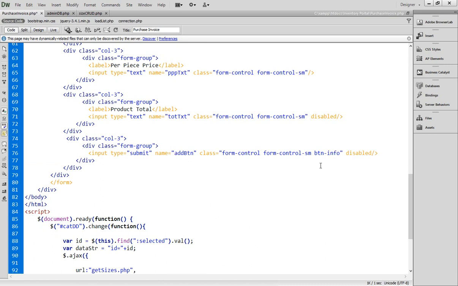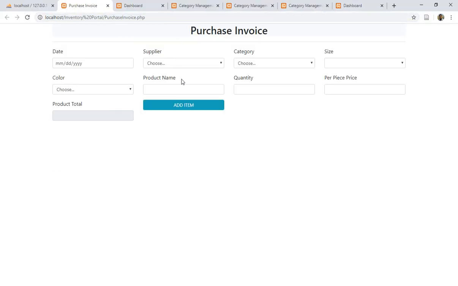Okay, that's the thing, and the value should be add item. Okay, save. So let's check it out.